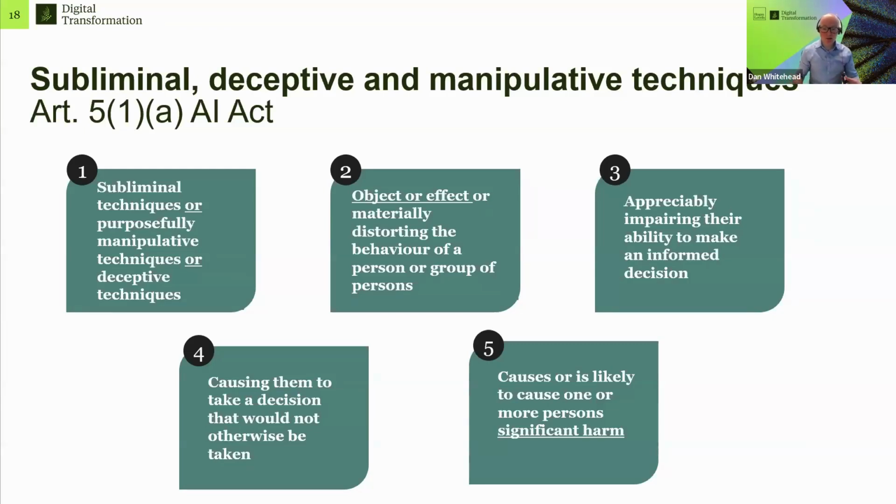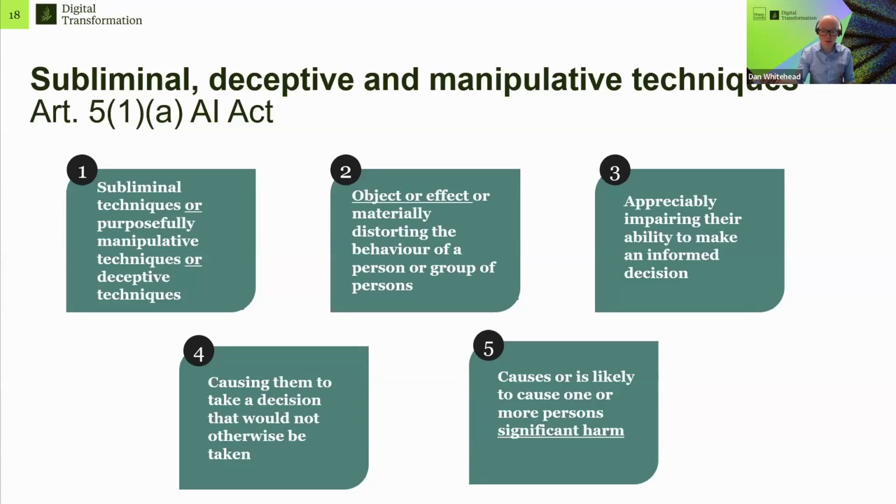And what the Commission's guidelines emphasize here is that there has to be some causal link. So there's a prohibited AI practice, there's a behavioral change from one or more individuals as a result of that practice, and the cause of that is significant harm to one or more individuals. And maybe just to pick up on a few parts of that test. So first of all, if we look at part 1, which is the actual practice itself.